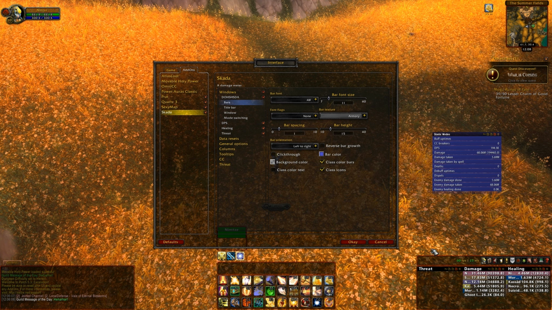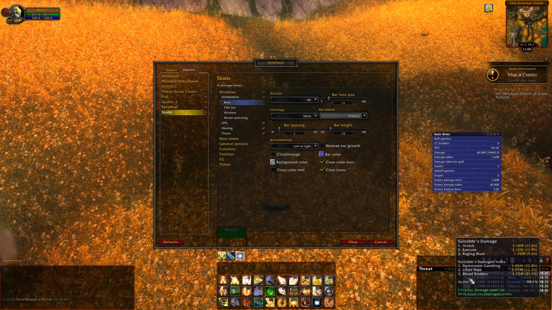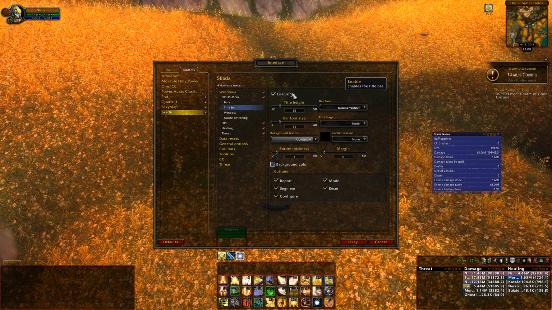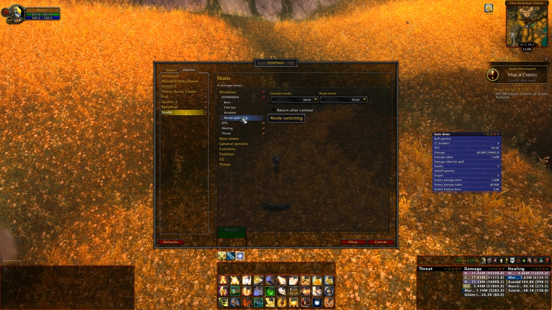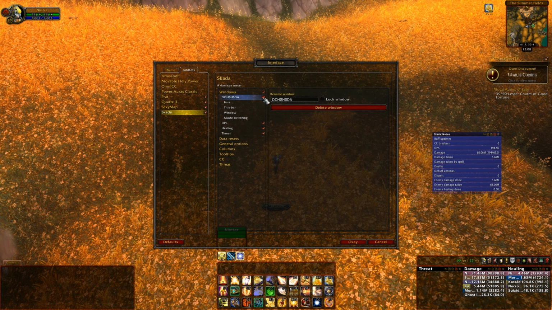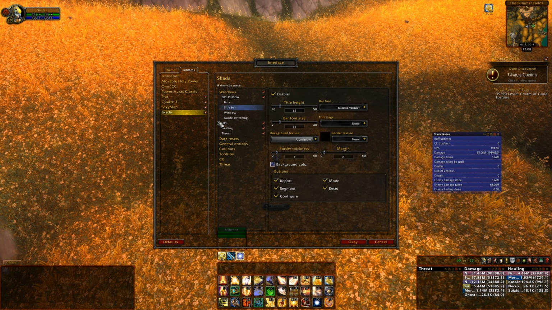For mine, I've literally just got all the class colours on, I've turned class icons off, and the title bar is enabled for me, and I've just made that Doris PP just to go with the rest of the UI. And I've just smartened it up and made it so the windows, the 3 windows I've got, fit in there like that. So that's pretty much it. I mean, this is all stuff that you really need to play around with yourself. Like the appearance of it, at least.